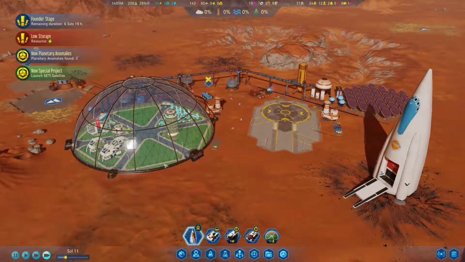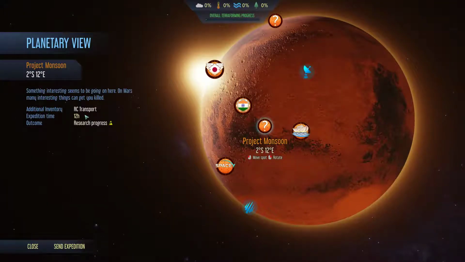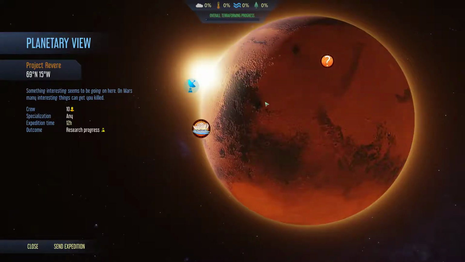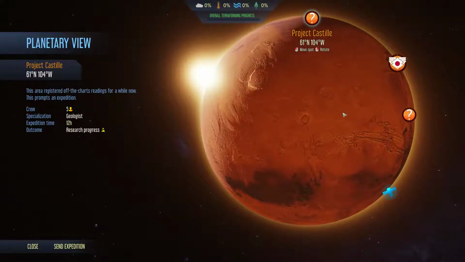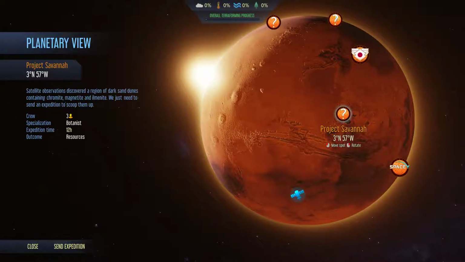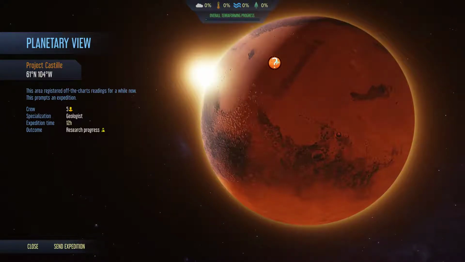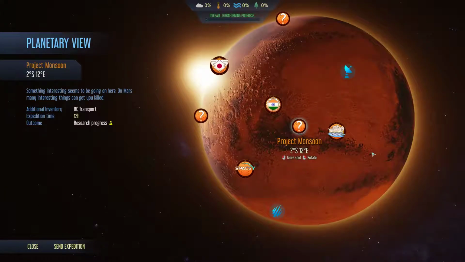So now we've unlocked our planetary anomalies. Let's go ahead and take a look at what those are. We need our RC transport for some research progress, 10 colonists of any specialization for some research progress, our RC transport for a breakthrough tech, and is that it? 3 botanists for some resources. I'm going to hold off on that one just because we need them to continue producing food for as long as possible. But I will go ahead and start on the RC transport for research progress first.